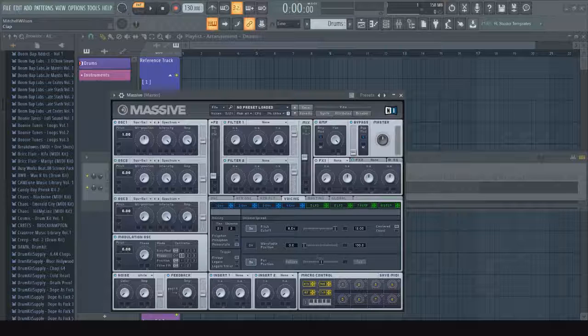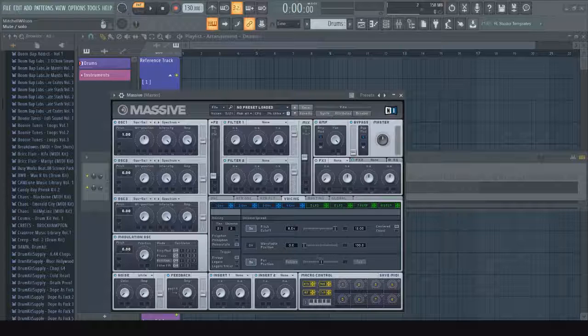Modulating the phase knob can add great movement to your sound. There's only one adjustable knob here, so depending on which one you have turned on, or which ones you have turned on, you can alter the knob accordingly. But if you click on the names of each, you can change the knob that way.